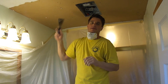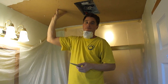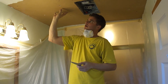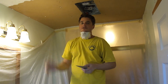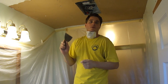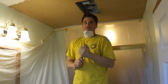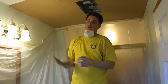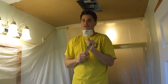After I get it all scraped down, what we're going to have to do is use a special type of primer — the Guards. What the Guards is going to do is lock in this torn drywall so that when we skim coat on top of it, the water and the joint compound won't cause this brown paper to bubble up. So that's how I remove the popcorn on a painted-over popcorn ceiling.